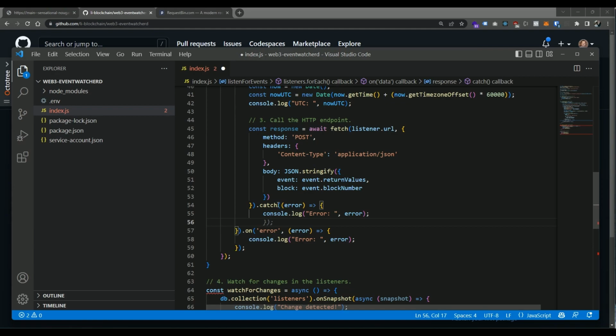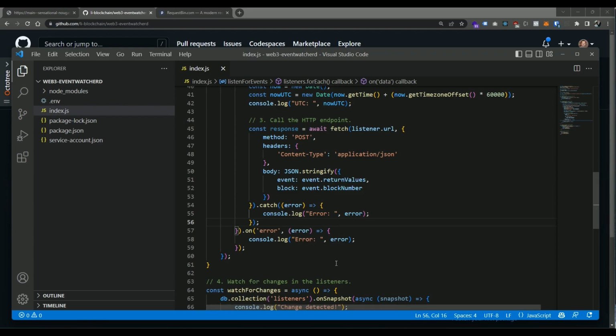And I'm just going to go ahead and console.log that for now. So that right there is a pretty large improvement, because it's now not going to crash the entire program if we get a bad URL fed into the system. Now we still need to do all of the string cleaning and all that type of stuff to make sure that we actually have a valid URL. But for now, we're going to go ahead and catch those errors.